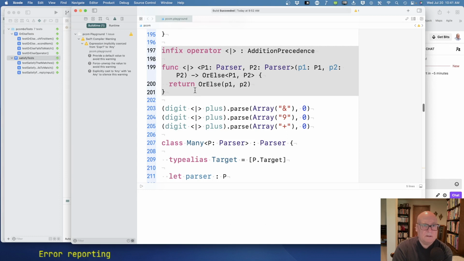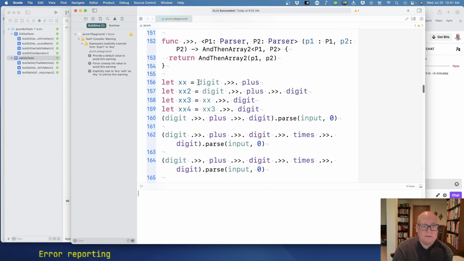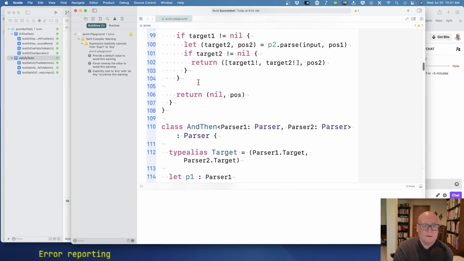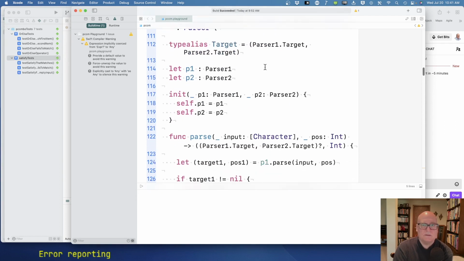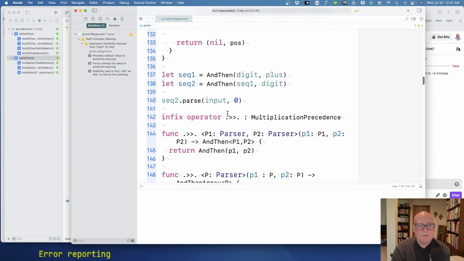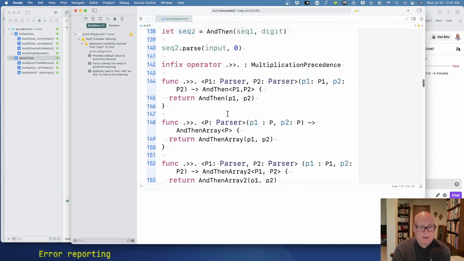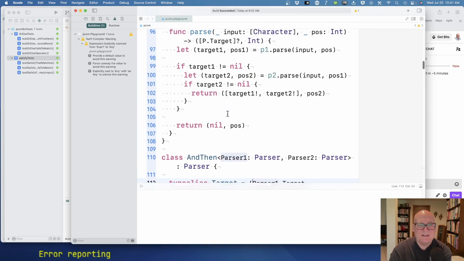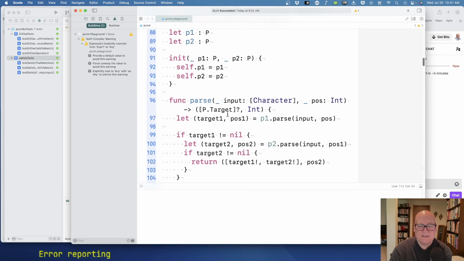Now let's look at our playground. We had andThen up here. He's two parsers. His target, boy. We definitely played around with this some more afterwards, and so I'm not sure how we want to do this.